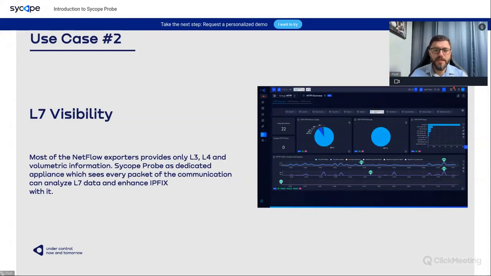A router does not want to analyze everything. So usually in this data, we see that, okay, it is, for example, HTTPS communication, but we don't know what it means. It's encrypted, of course, but we can also analyze what kind of application is behind this encryption.